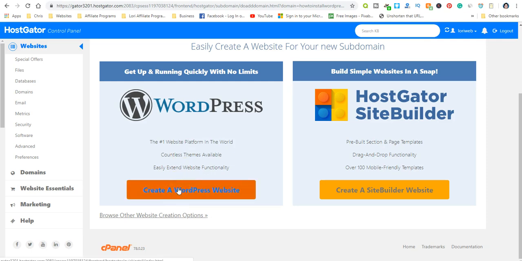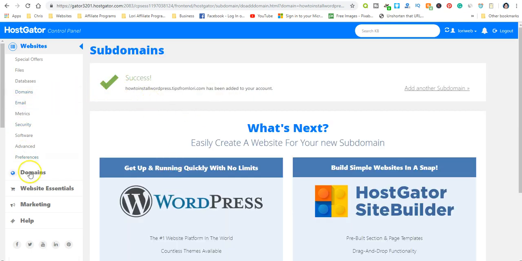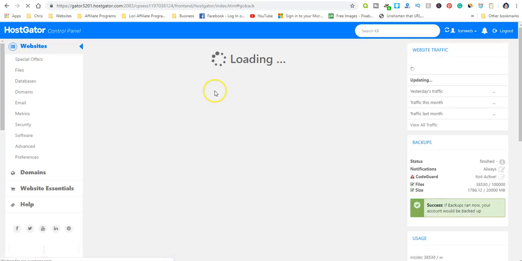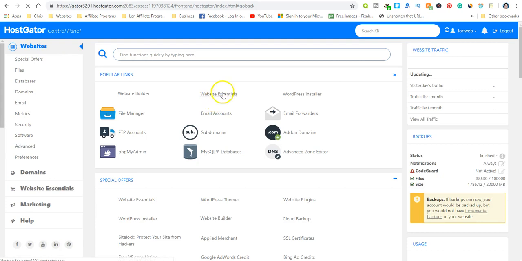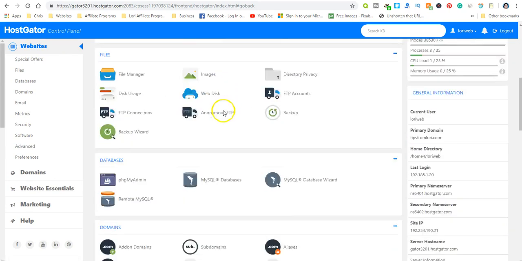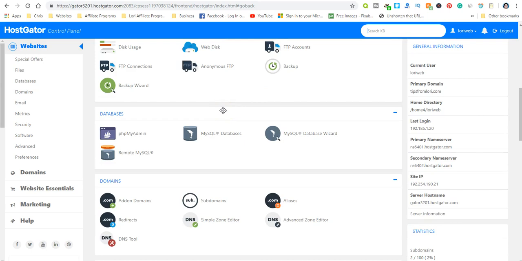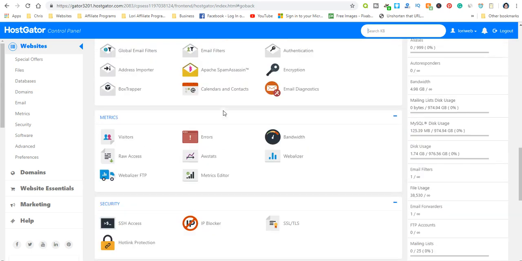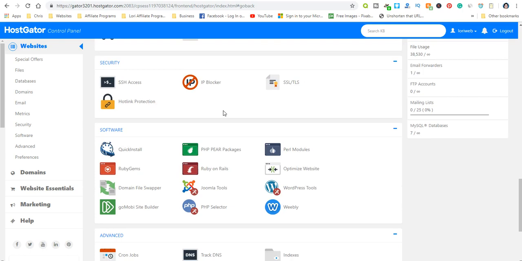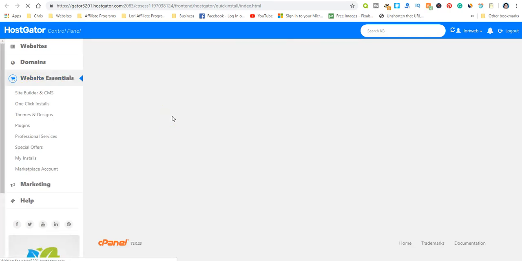So what you do is you just click on, or there's a couple of ways you could do this. Let me go out to the main panel here. And I'm going to go down to Quick Install, right here, and it should give me some options.